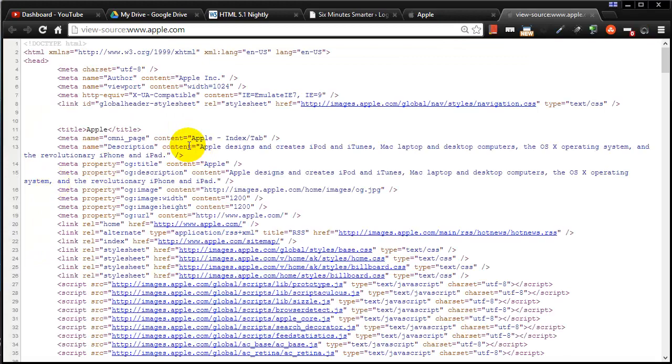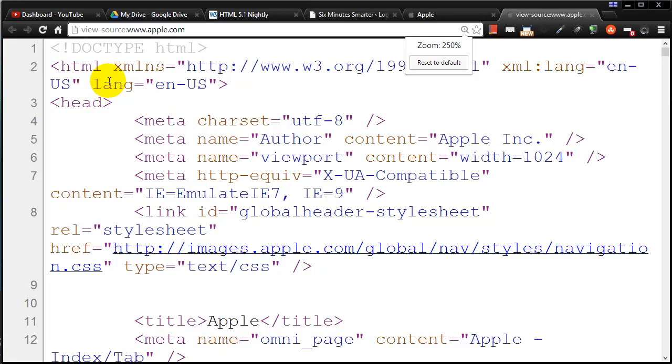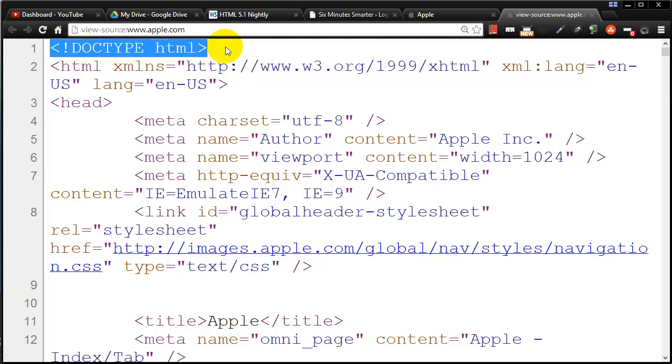The doctype definition is always at the very top of the page, usually just before the opening HTML tag. So every web page you write is going to have a doctype definition up at the very top, and it's generally going to be this one, which is for HTML5.